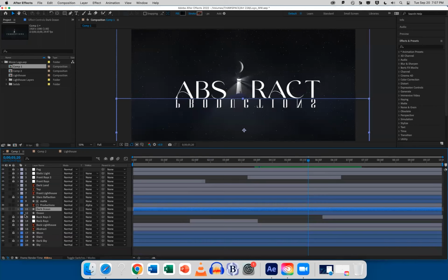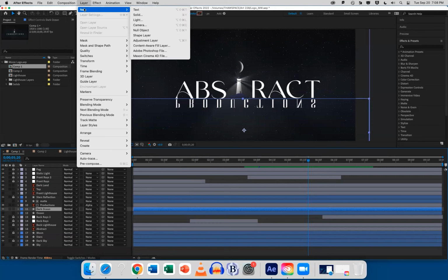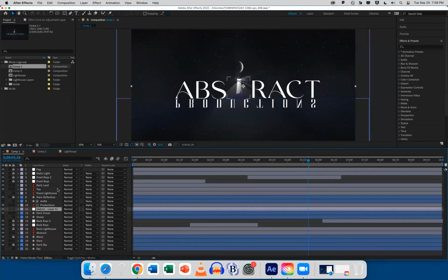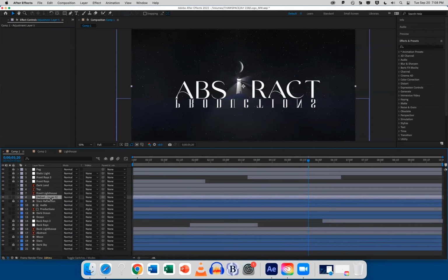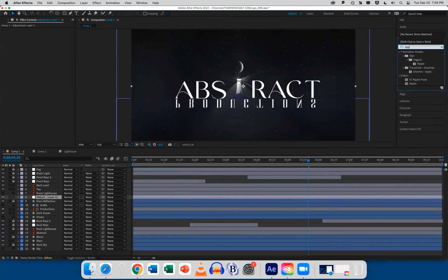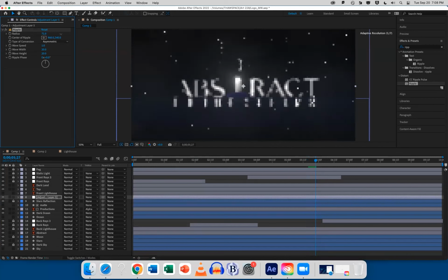Okay, so remember, when you want multiple layers to be affected by an effect, what should you use? Perfect. Yep. And to get an adjustment layer, you go layer, new, adjustment layer. So everything below this will be affected. So I'm going to put it above the word productions. Okay, like that. Yeah, well, that's good thinking. All right, so I believe the effect we liked was ripple. So I'm just going to throw ripple on the adjustment layer, and let's increase the radius.